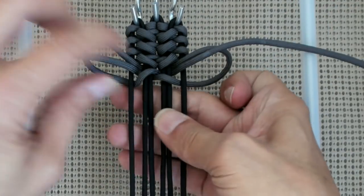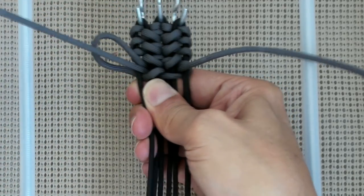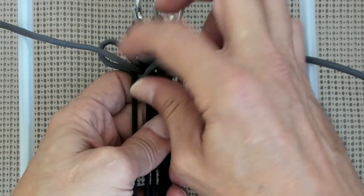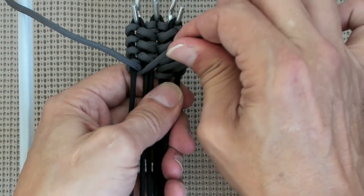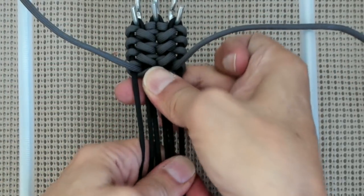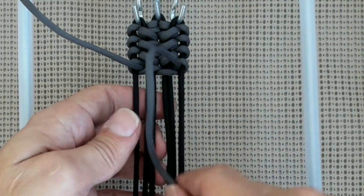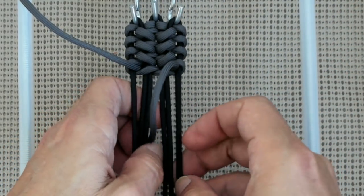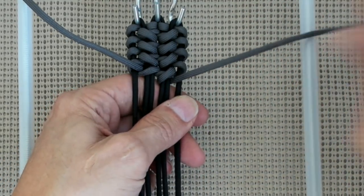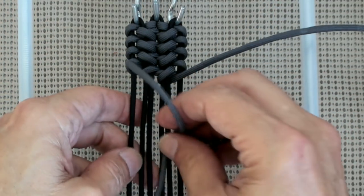Okay, let's push it up. I'm going to pull the cord coming out through E, and then pull the slack. Then I'm going to pull the cord coming out through A, and then pull the slack. Tighten it up. Going to grab our right cord. We're going to go down through C and out through E. I'm going to grab our left cord. We're going to go down through C and out through A.